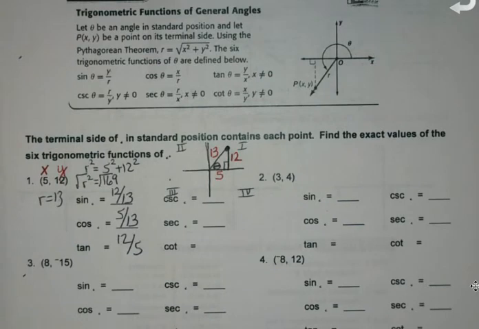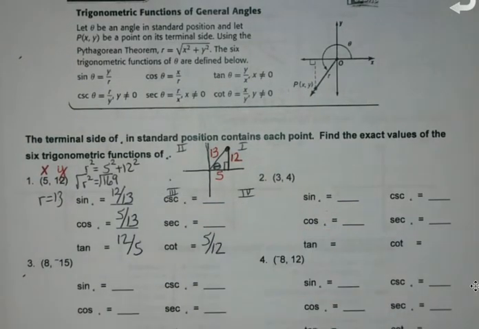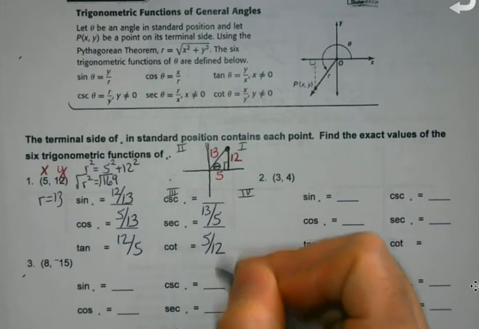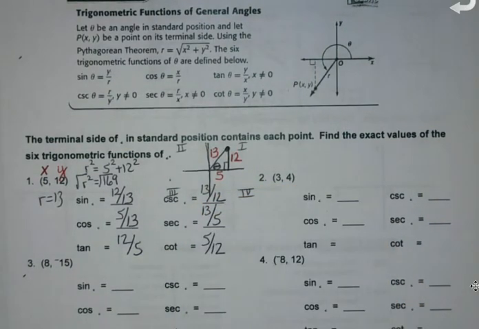life becomes just grand. Because remember, the inverse just means literally the inverse. You flip it. So cotangent's 5 over 12. Secant's 13 over 5. And cosecant would be 13 over 12. I have my 6 trig functions, and that's the exact value. Because if I go to a decimal, I'm rounding somewhere, and, well, that's just not good. Okay?